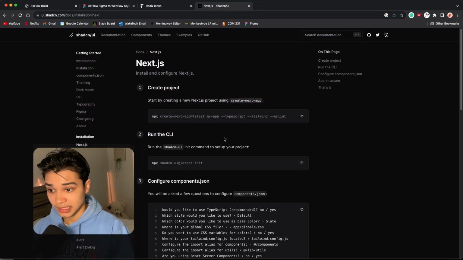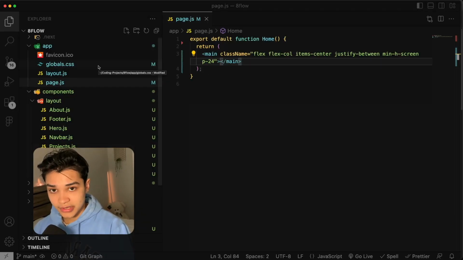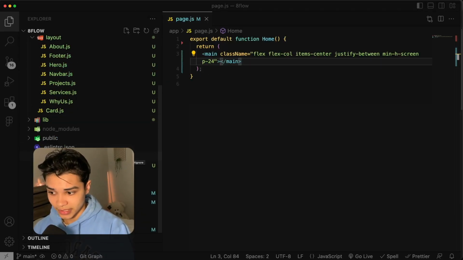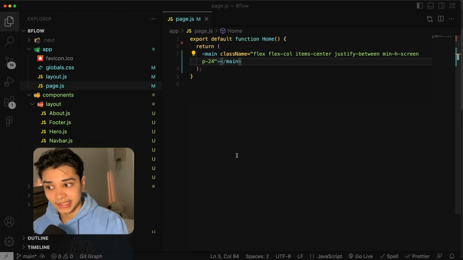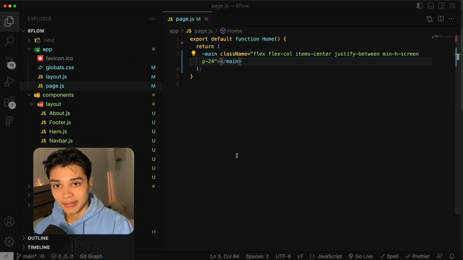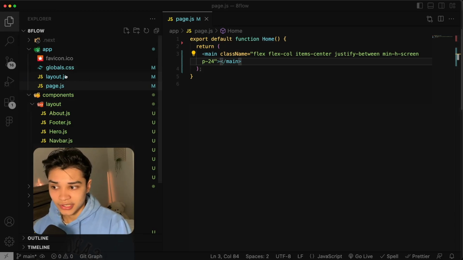However, I will let you know right now that if you do run the CLI, it will clear your global CSS file and your Tailwind, and it will overwrite with the shadcn/ui file. Just keep this in mind whenever you're building your application. If you're going to use shadcn/ui, go ahead and install it right before you start, or declare a new global CSS somewhere else just to keep a copy of yours. Same thing with your Tailwind.